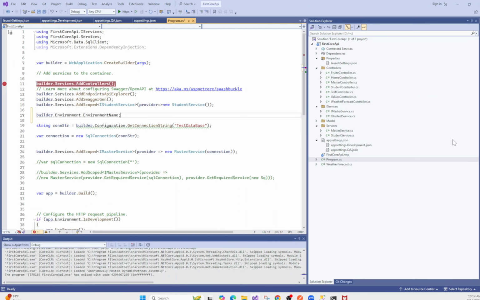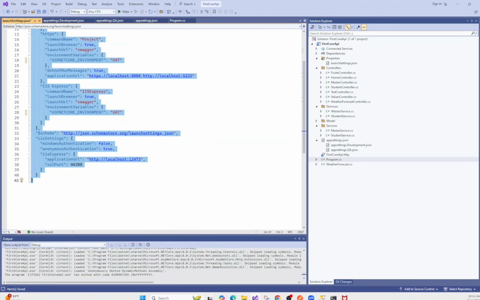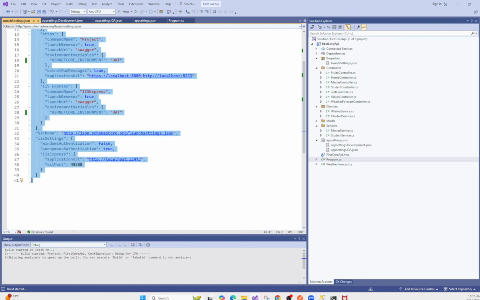So here also you can access it, string env. So let's see, here I defined the environment variable as UAT. Okay, I'll define the environment variable as UAT. Okay, so let's run this.